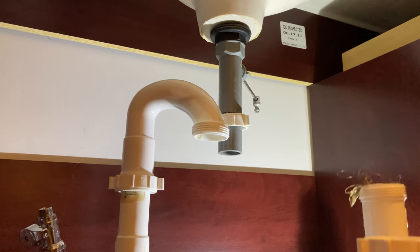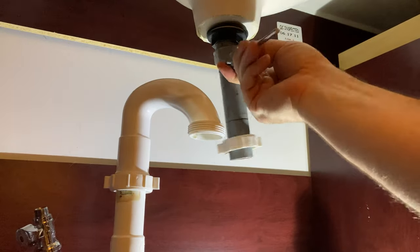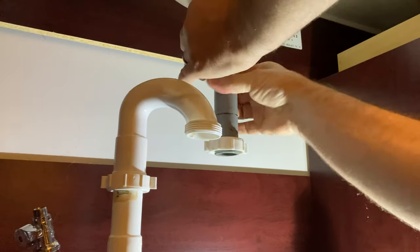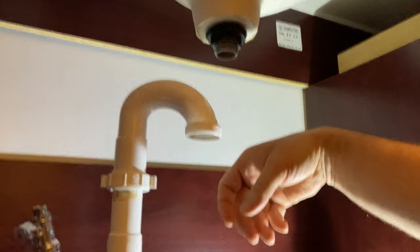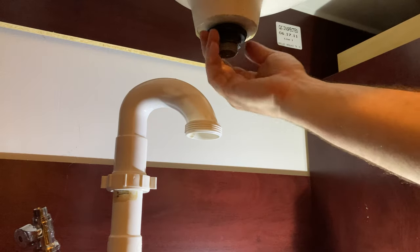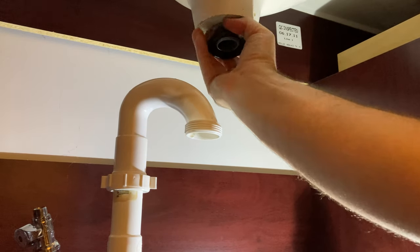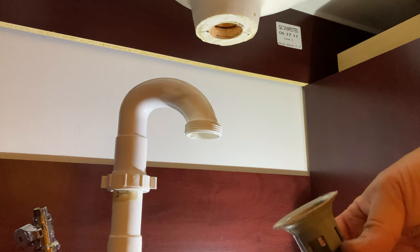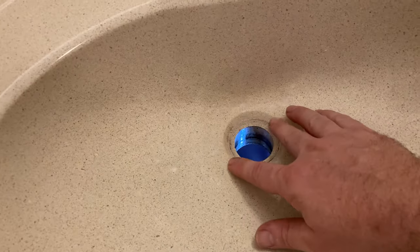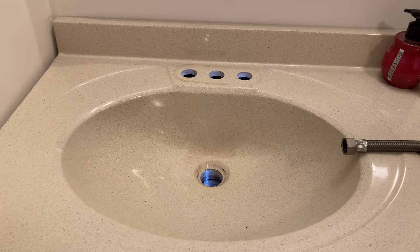If you've got a daughter or wife who uses this bathroom, now we should be able to loosen this up. And there's our drain — you can see all that hair in there, it's pretty gross. We will need to reuse this sleeve. We will be able to pull this up out of the sink. So here's our top view — we're back to our plain countertop. No drain assembly. No bathroom faucet assembly. And that's where we'll start the installation of our new Glacier Bay bathroom faucet.